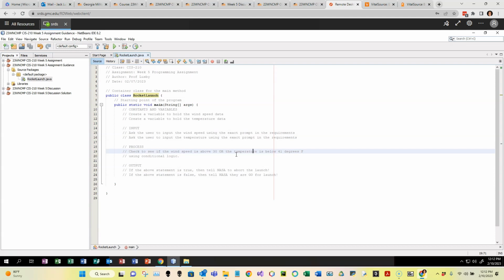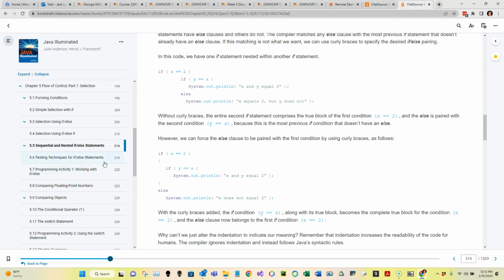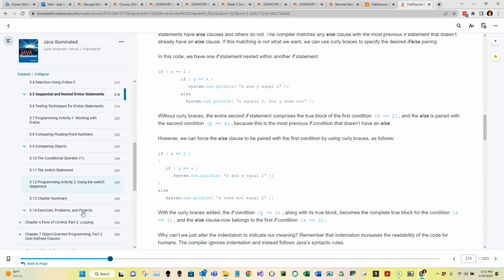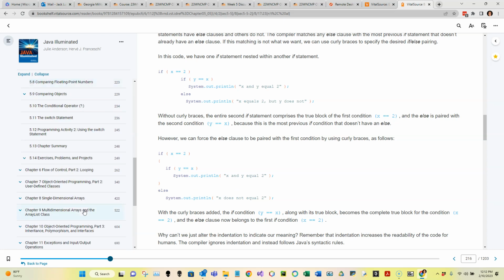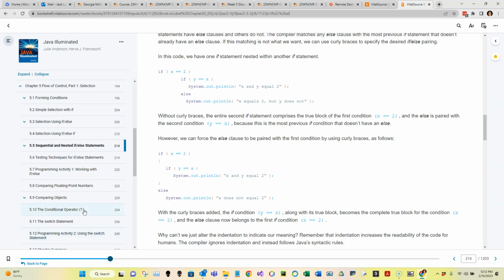But try to do it piecemeal. Try to do the wind speed first, make sure it looks good. Try to do temperature next, make sure it looks good. Then say, okay, now that I know those two things work well, let's try to join them together and see where you can get with that, using probably nested if statements, because I don't see them talking about the and or logic here. Might not be till later. Okay. What else?